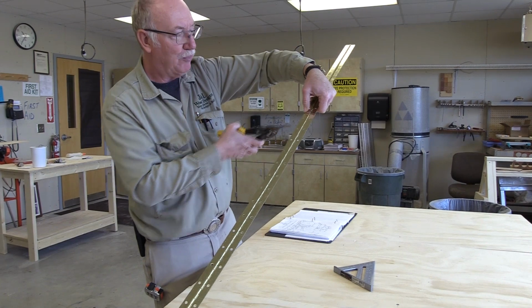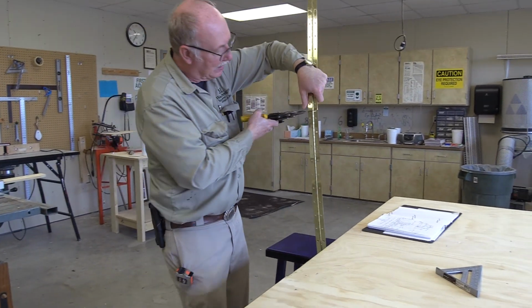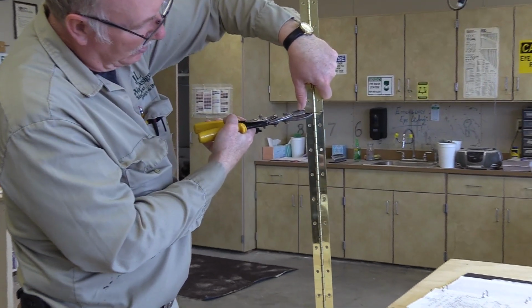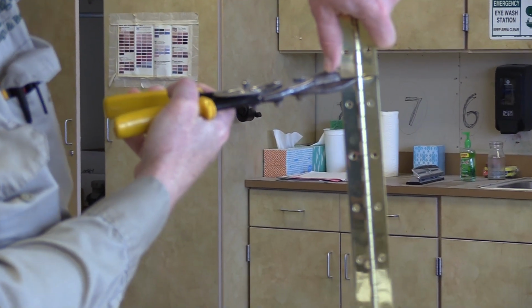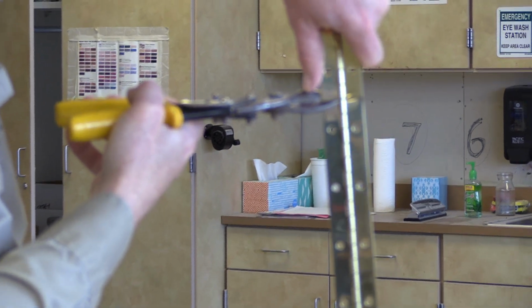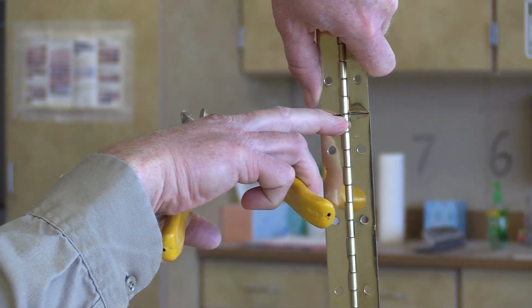So when I put this on there, let's see if I can stand it up. If I line it up and start over here, I'm on one side of the mark and then it goes to the other side of the mark. What you want to do is line it up so the mark looks uniform all the way across. And you want to have it lined up on that split right there in the hinge. Okay? So that's what I'm doing here.